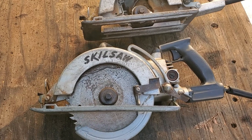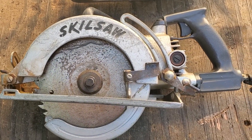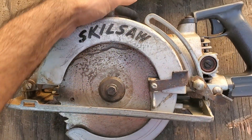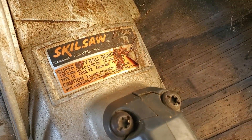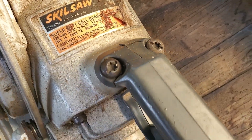In this video I will attempt to repair this saw so it functions once again. This is not necessarily a restoration video because the goal is to make it functioning and not necessarily to improve the way it looks, and I'm not a collector so I can live with that.